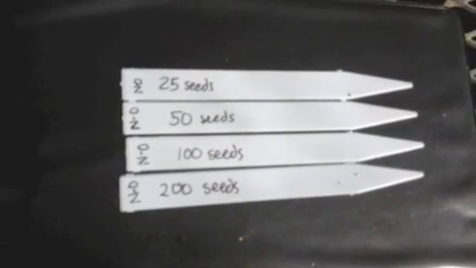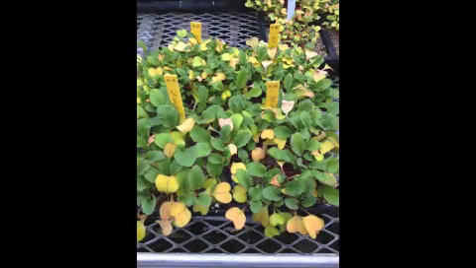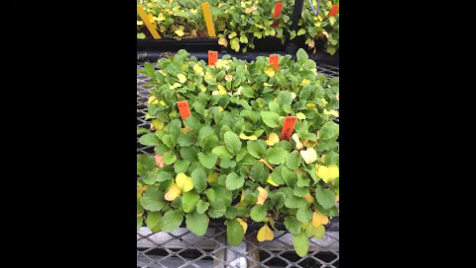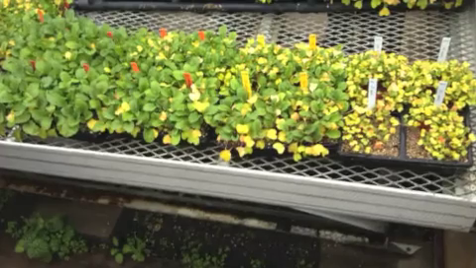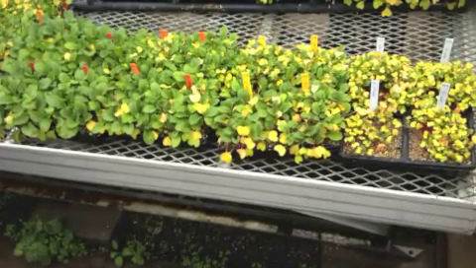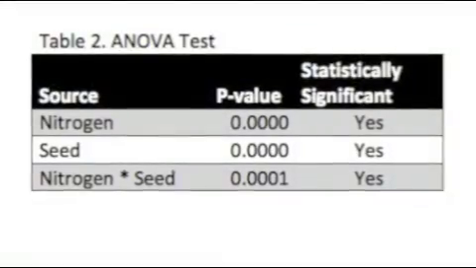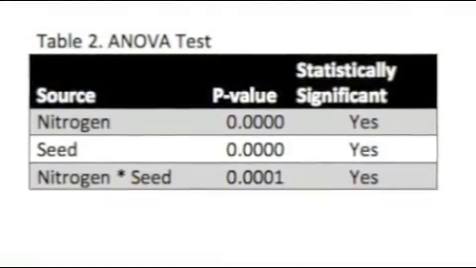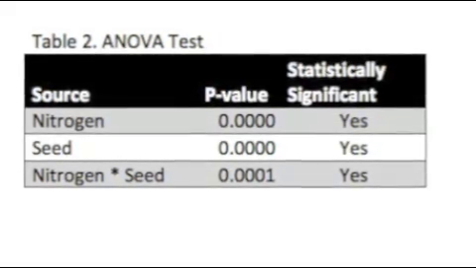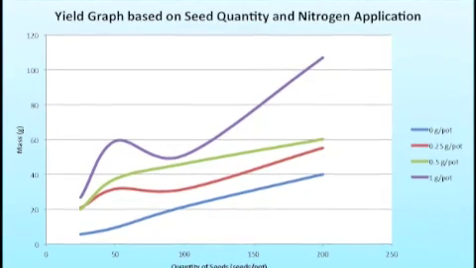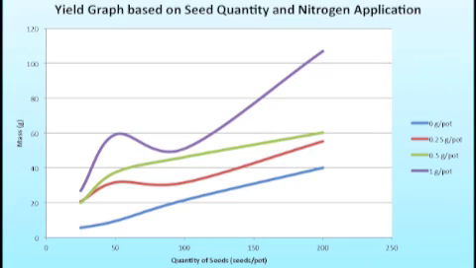Our hypothesis was that as we increased nitrogen and seed densities, shoot mass would increase until maximum yield was achieved, where it would continue at a constant rate if additional amounts of the variable were added. We accept our hypothesis, but with reservations. Due to the findings that every variable was statistically significant and had a significant effect on the outcome, or mass harvested, we accept our hypothesis that as we add nitrogen and seed density, the mass increases.